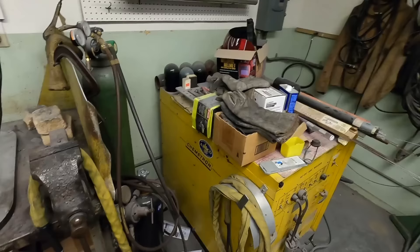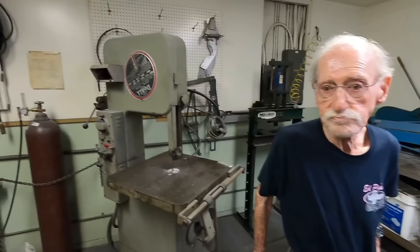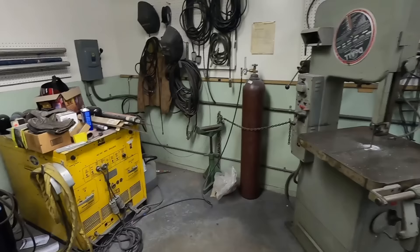Back in that day, Ed had a full-time fabricator named Pat Foster — also a drag race driver, a good driver who could build cars but was a tremendous fabricator. He worked there for quite a few years building whatever oil pans or anything that needed fabricating. All on that same welder. And that welder has only been fixed two or three times — old school quality. There's a lot of built-to-last stuff in this building.